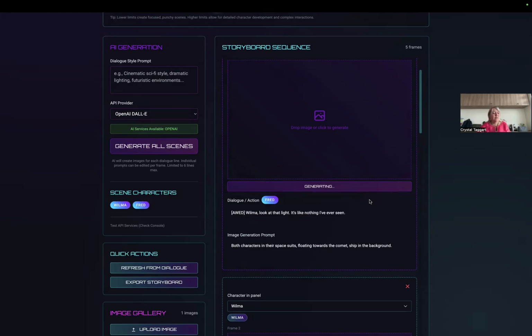So what I was doing when I was creating the Barbie 2 movie was I would have multiple instances of the app running. I was working on dialogue for one scene, storyboard images for another scene, and the director mode for a third. While I was waiting for images, I'd go work on the director mode for another scene. So I was multi-threading everything. It worked out really well, and I did an hour and 47-minute movie in 2.5 weeks.